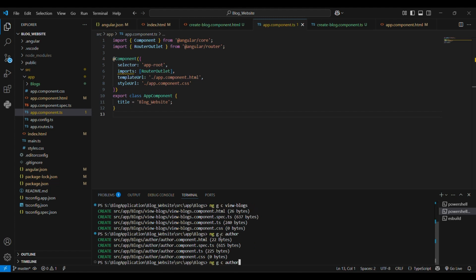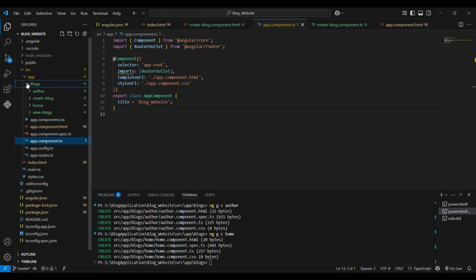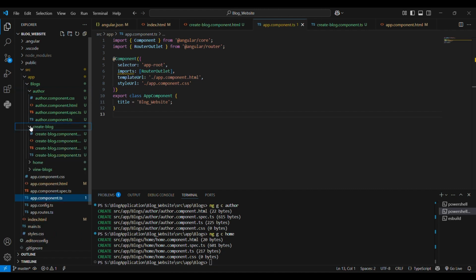And another one named home. We can use home as an index page. So I'm creating home. Now, okay, create block, home, and view blocks.